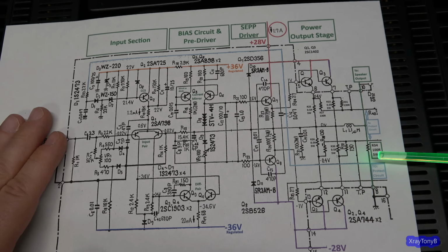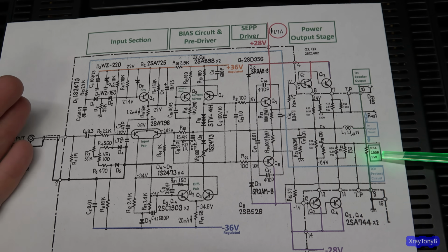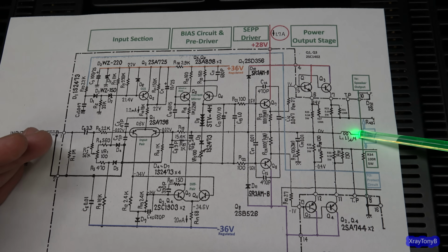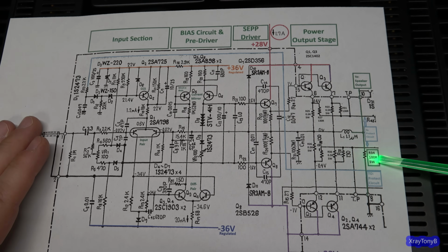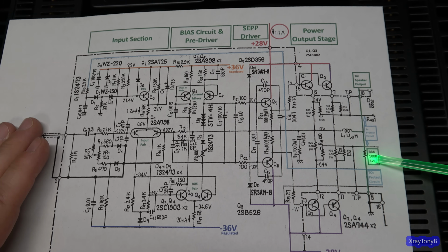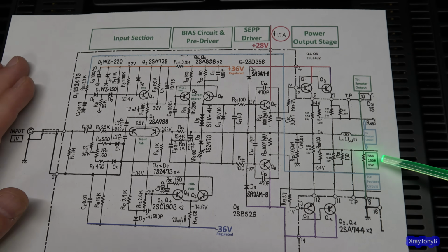Now my guess is they put this in there for stability. I don't know. And if you do the math, if you put full power out here, and let's just say you're somewhere around 15, 16 volts or something like that, you're probably going to be dissipating about 2.5 watts into this 5 watt resistor. So this thing is going to get really toasty. So this might be something we may want to upgrade to maybe a 10 watt resistor to keep it from running so hot.